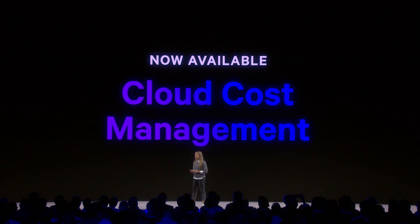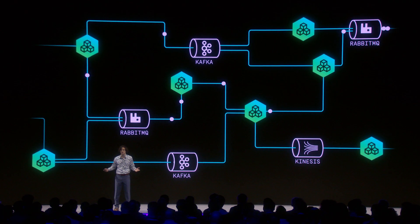I wanted to come to Dash to hear about the new products. Today I was happy to learn about the cloud cost management solution. I actually learned at the keynote today about a Datadog product they could use to monitor our Kafka clusters, and I actually already signed up for the beta.